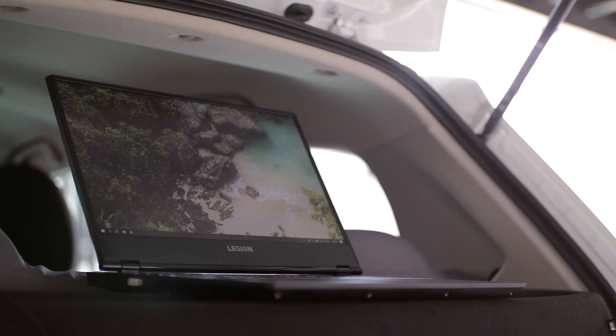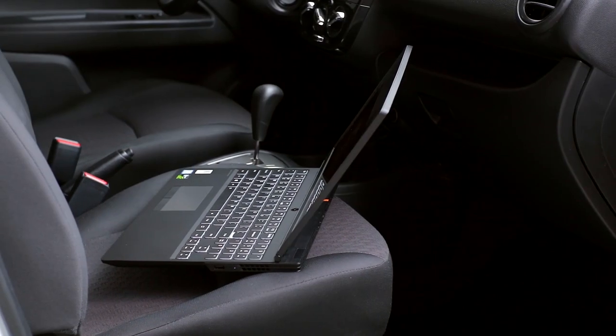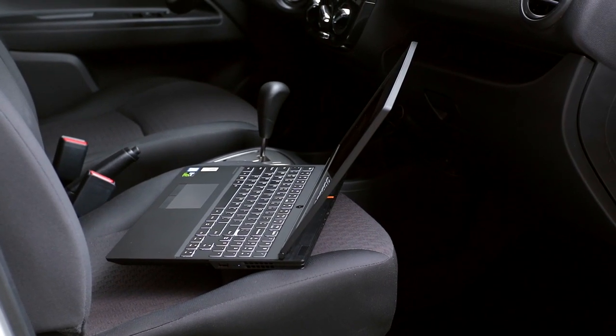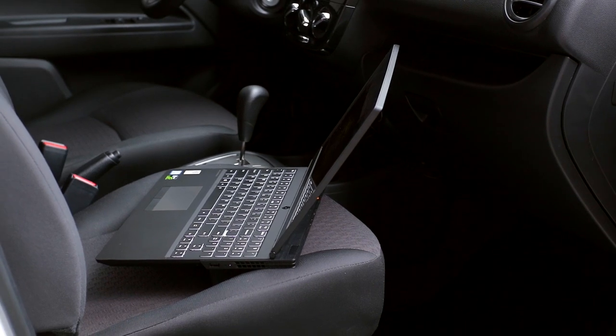First impression guys — it's not aluminum finish, but the plastic body construction feels solid with almost no flex. Plus we have a soft touch finish over the palm rest that feels nice. You can open this laptop with one hand, perfectly balanced. I've seen a lot of laptops with a much higher price than this that doesn't do that.